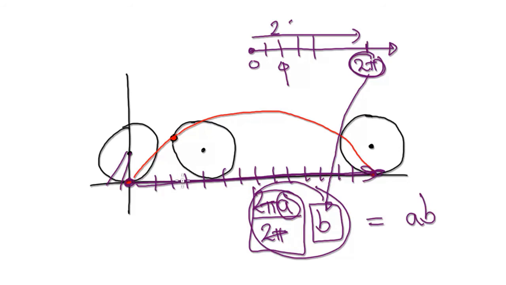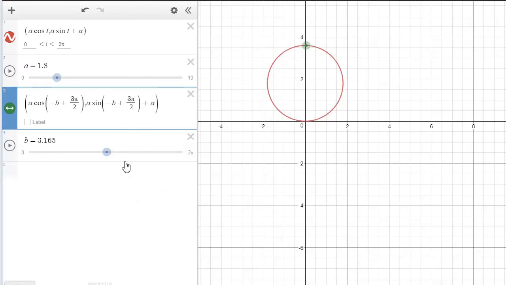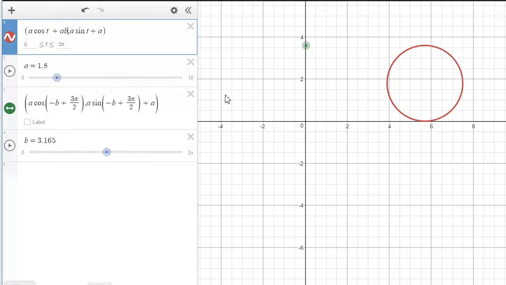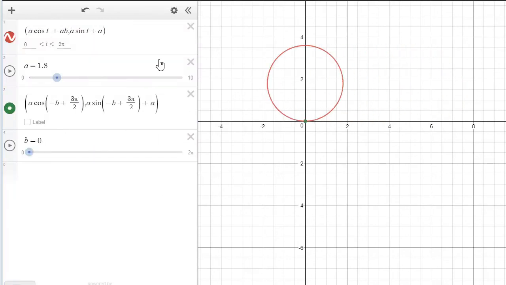So as B gets incremented, the center of the circle gets moved across in this direction. So we need to add AB to our x component. Hang on, it will make sense if you think about it. It was explained badly. Looking at this circle here, looking at the x component, if we add AB, now as B gets incremented, we are shifting the whole circle by AB. We're moving it in the x direction, so you can see that. By the way, the particle is stationary. It's rotating around that stationary circle.